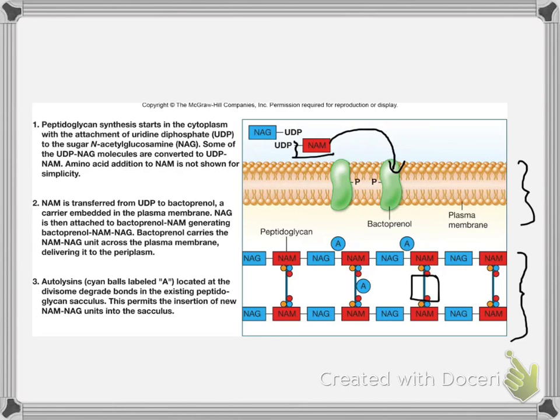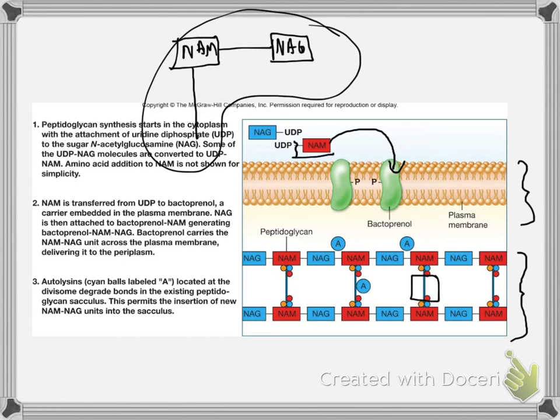But what we're really going to do is take something that looks like this, and this would be my NAM, and this would be my NAG, right? And to this I would have my peptide, right? And so I'm going to bring this whole thing here across the membrane, and I'm going to insert it. And so what I'm really going to do is insert something that looks like this in sort of a half, all right? But I'm also going to bring this other side across. Let's just say it's here for argument's sake. And then the transpeptidase is going to make my final bond to this thing right in here. It's going to make that final linkage right in here, okay? So that's how this works, right?